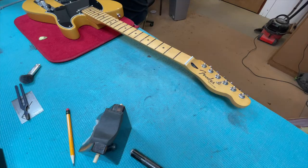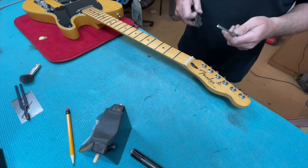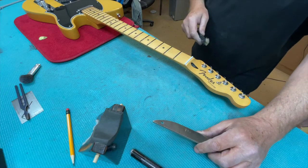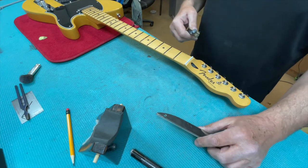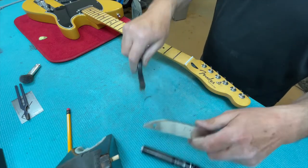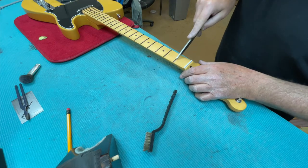So the dust that I make whilst crowning the frets will never go anywhere near the pickups, because I brush it off. And even if it did, it won't stick to it because it's not magnetic. There you are. I got a little bit tired of explaining that to people.